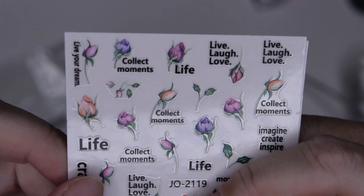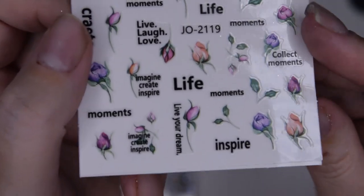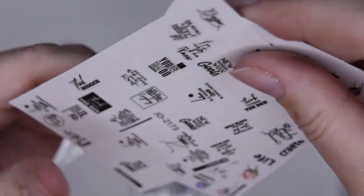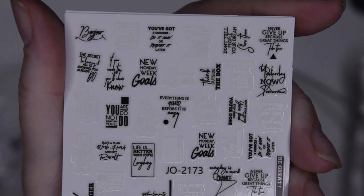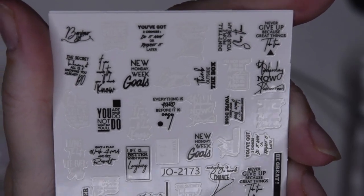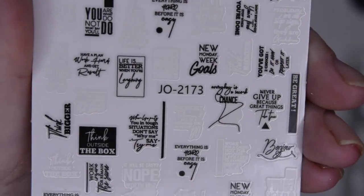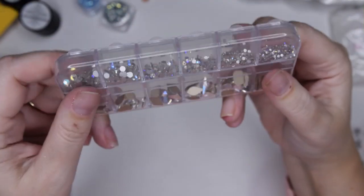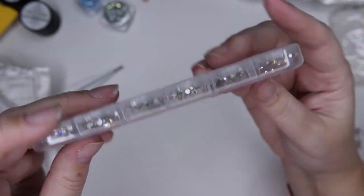Here are some beautiful flowers – tulips with some quotes. This is a black and white set. If you've seen some of my hauls before, you know I love stickers like this that have lots of quotes. These were really cheap so I threw them in my order. I wasn't expecting great quality, but they were actually quite nice.